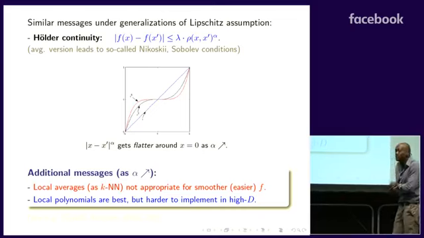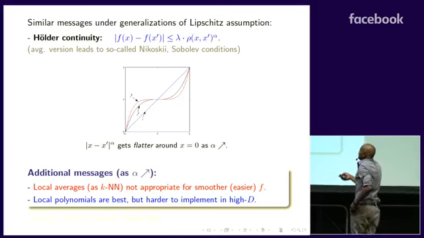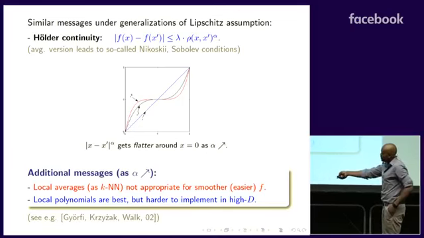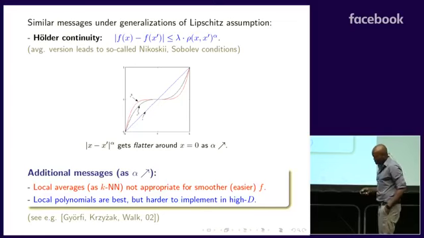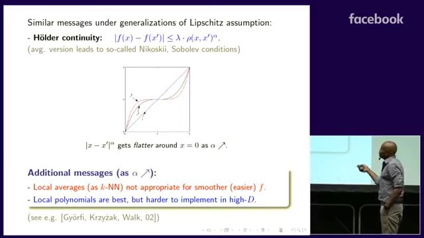Unfortunately, there is one message here which goes a bit against pure nearest neighbor. You can find references in a really nice book by Györfi et al. It turns out that if you let alpha grow large, you'll quickly see that the basic nearest neighbor that we do, its performance quickly saturates. It cannot take advantage of the fact that f is easier, of the fact that the problem itself is easy. It's really nice for problems that are hard, but when the problem gets easy, you hope that nearest neighbor would also have better performance, but not quite.